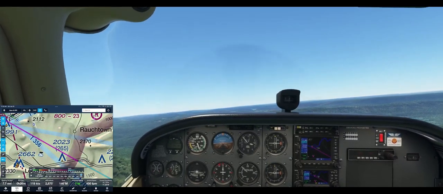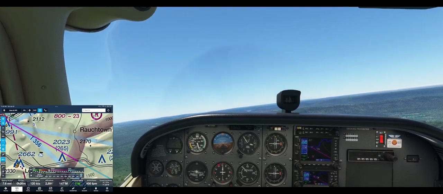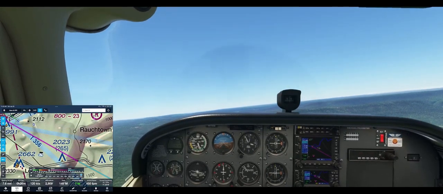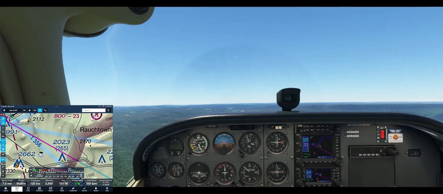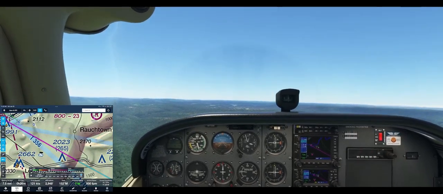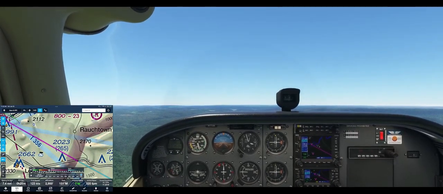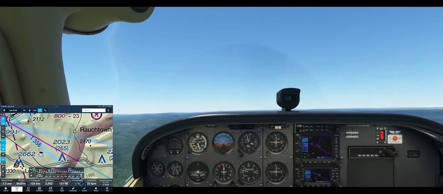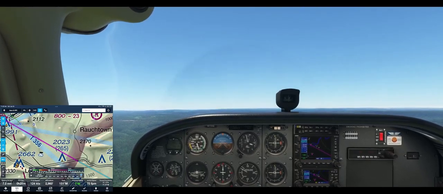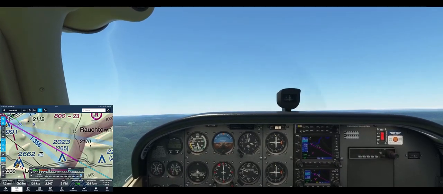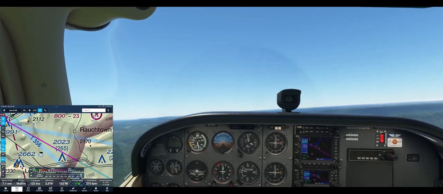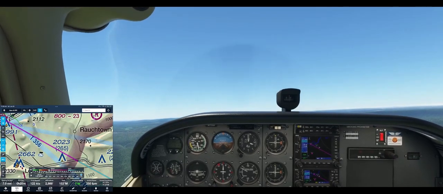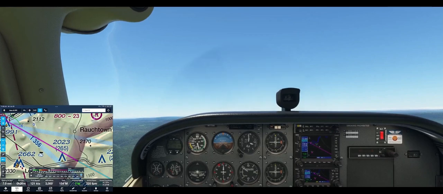Okay, so our mixture's ready, our power's set, our flaps are up, we got our lights on. We are climbing, we should be climbing. Okay, so I am going to go ahead and make autopilot active.